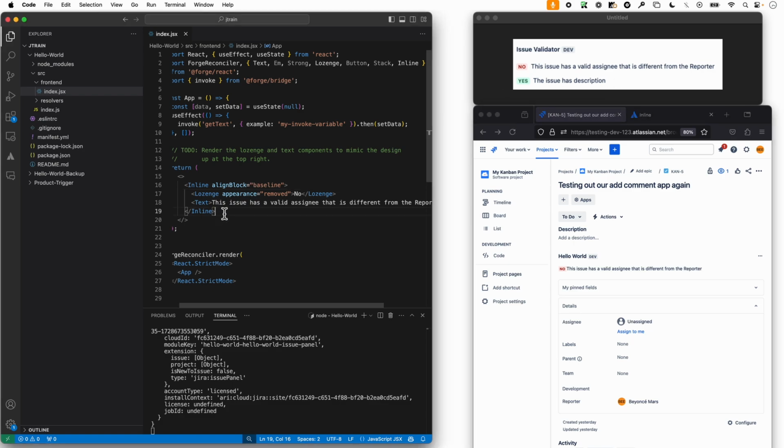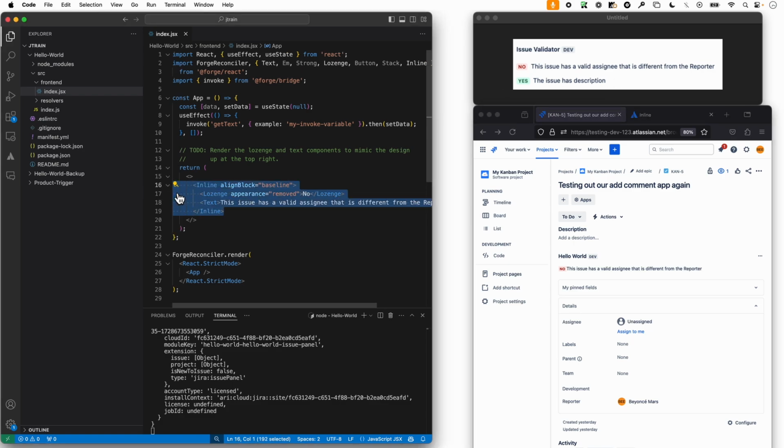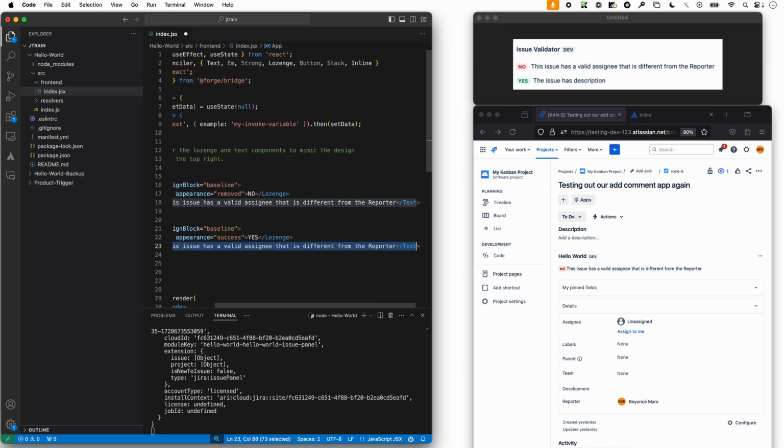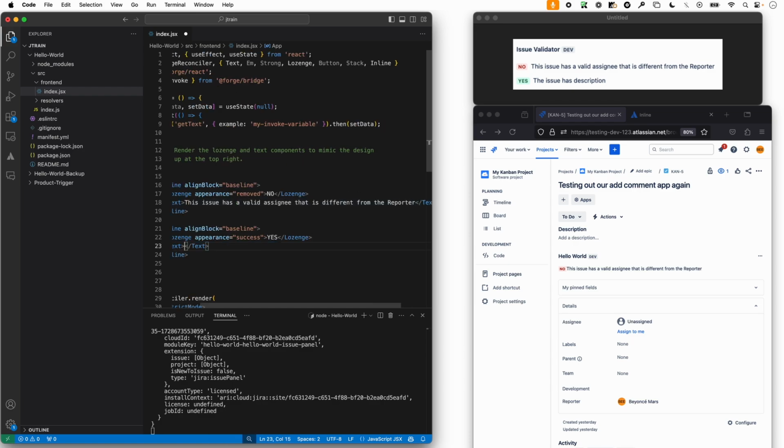Okay, so let's create the second line here. So we need another lozenge. Why don't we just copy and paste this completely, and instead of lozenge appearance equals removed, we'll go with success. We'll change this to, let's capitalize this, we'll change this to yes, and we'll change this text value, the string, to say the issue has description.